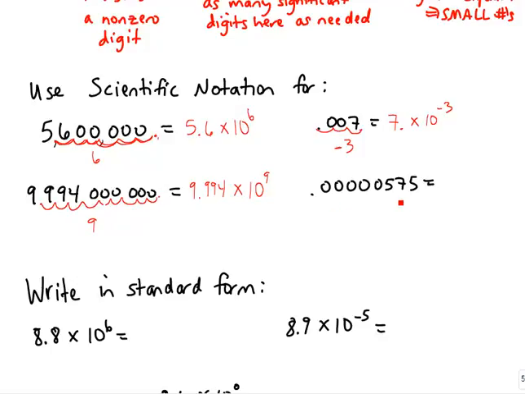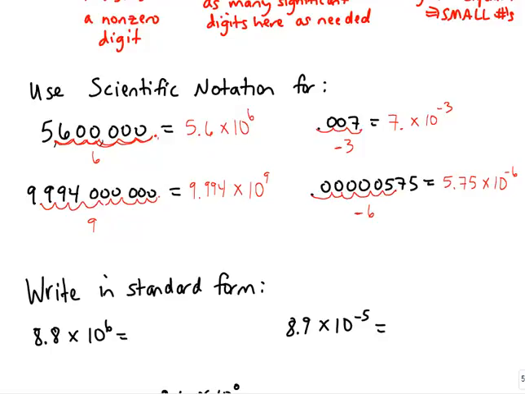For the last example here, I have again another very small number. So I want to move my decimal point past all these zeros and stick it right after that very first non-zero digit. So right after that 5. So my decimal part will be 5.75 times the power of 10, and the power of 10 that I need is 1, 2, 3, 4, 5, 6. But since I was going to the right, this is going to be negative 6, so that I get my very small number. Okay, that's taking standard numbers and writing them in scientific notation.